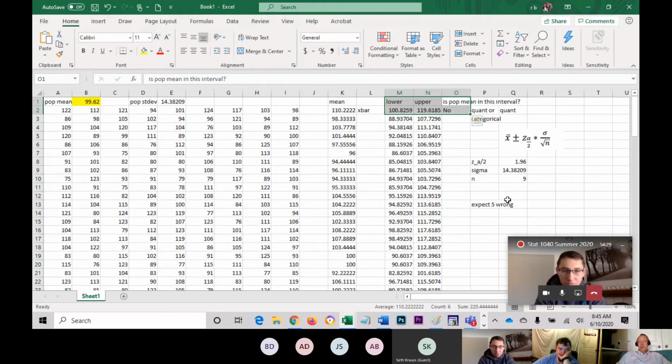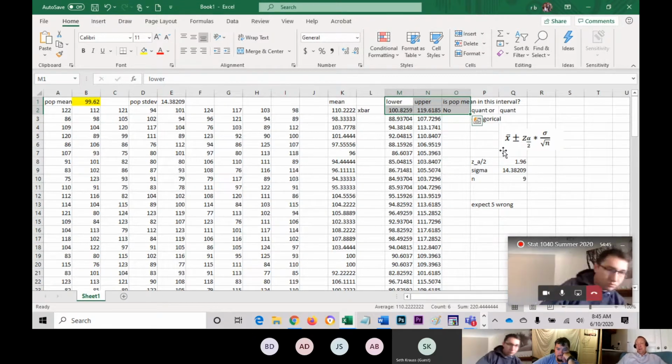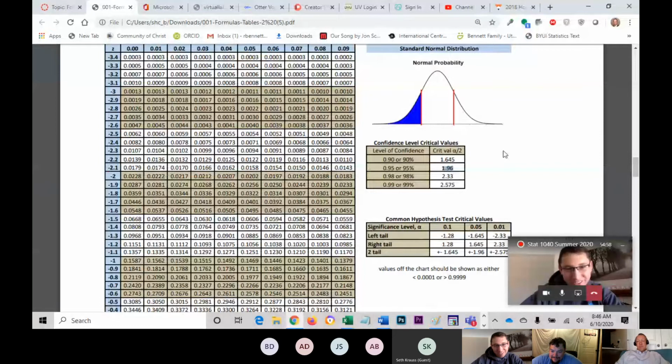Okay? So the problem is, when you only do one, you don't know if yours is right or wrong. You're confident that you're going to be right 95% of the time. Which, if I told you you were going to be right 95% of the time on my test, you would be very happy with that grade, wouldn't you? Okay. All righty then. So we're doing that for the next test, right?